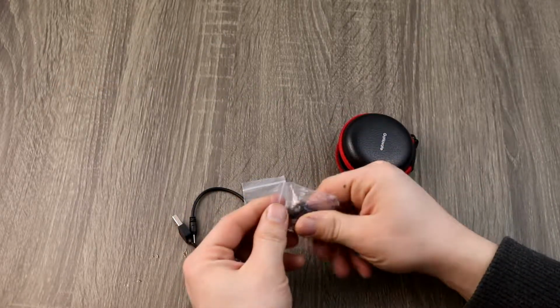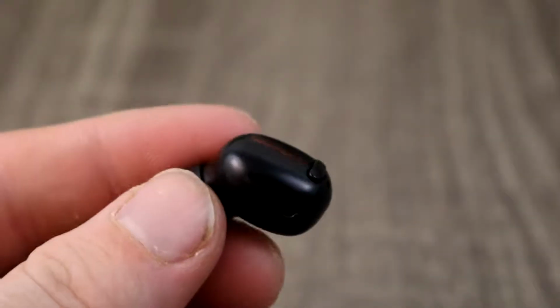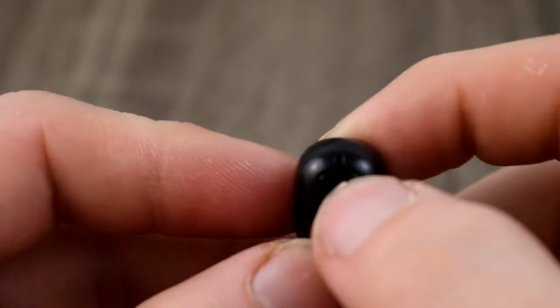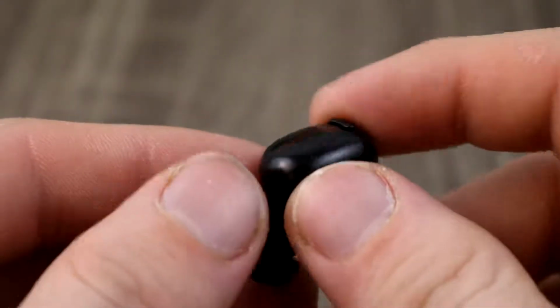Now the last thing I figure most people wonder is whether the phone or mic capability is actually decent. Now there's a button on the side that lets you answer calls or pause audio, and when you answer the phone, their voice is going to be loud and clear. Now, from their point of view, it's not going to be the best. You'll hear it clear, and it's going to be audible, but it's definitely going to be super muffled.